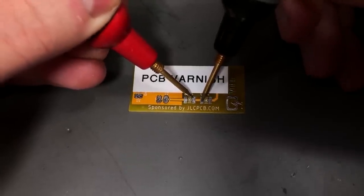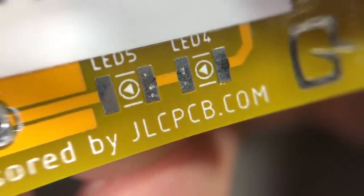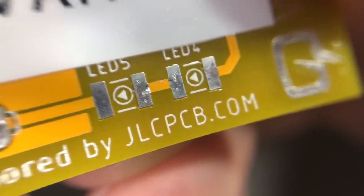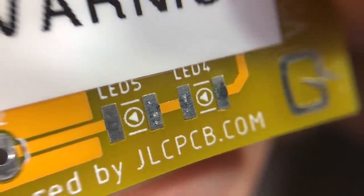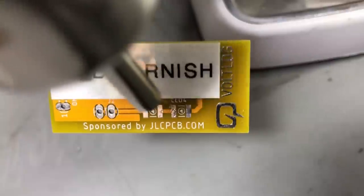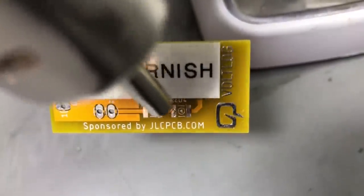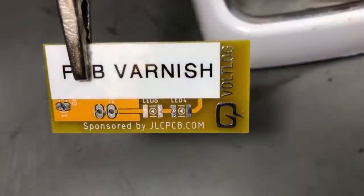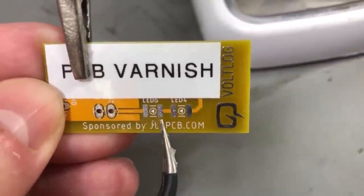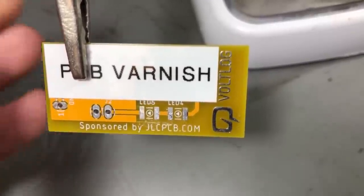As you can see I get the continuity tester to signal pretty fast with minimal effort. Same as with the nail varnish, once you pierce the coating there will be small openings where moisture and dust could get in, so I would advise using this solution only after the work on the PCB has been finished, or maybe spray another layer after you've pierced for measurement. Doing the high temperature test on the PCB varnish lacquer reveals that it's better at higher temperatures — it has better mechanical stability, better adhesion to the PCB. As you can see here, I'm scraping with a sharp pair of tweezers and it's harder to scrape this away than it was with the nail polish. This stuff is definitely optimized for use with printed circuit boards.